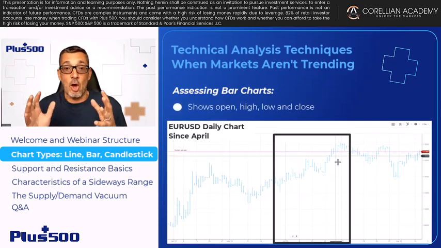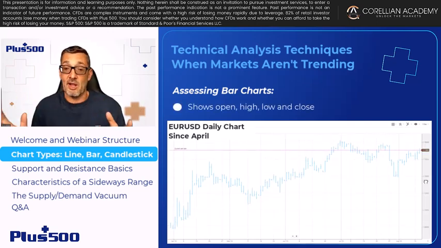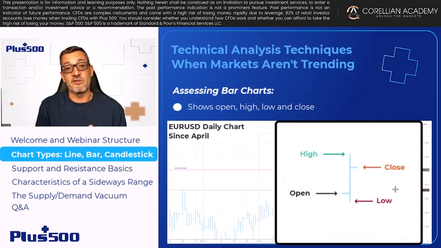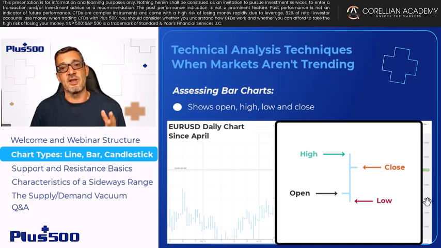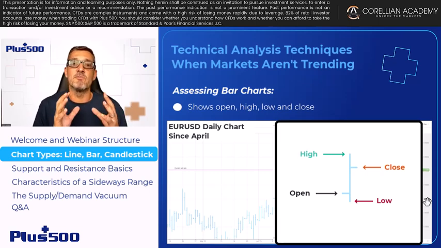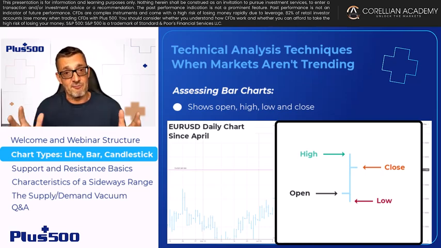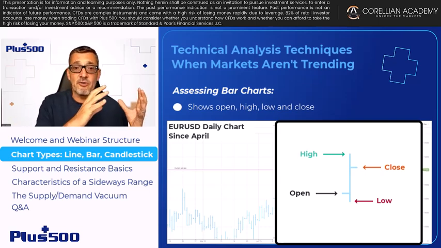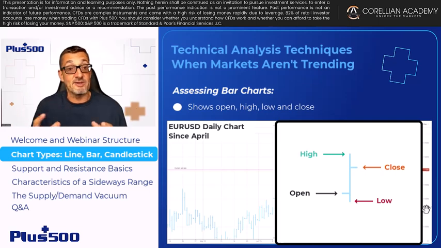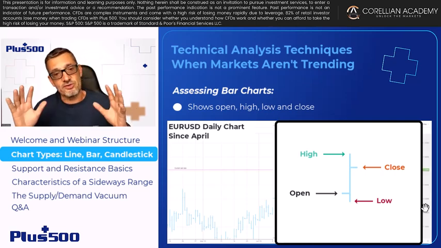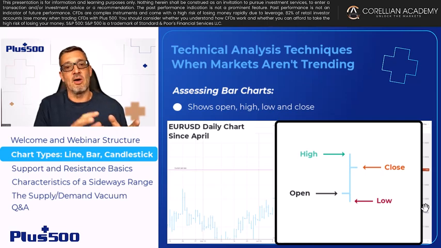This one shows the open, the high, low, and the close. And you can see these points highlighted to you on the euro-dollar daily chart on screen. The bar chart offers a much better feel of price action and can be useful as it pinpoints more effectively the key levels where turning points within price action have been seen. In terms of offering more reliable information about price and possible market trends, I would argue that as traders, no matter what time frame we're looking at, the bar chart is superior to the line chart.